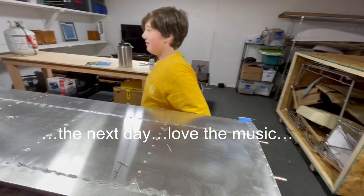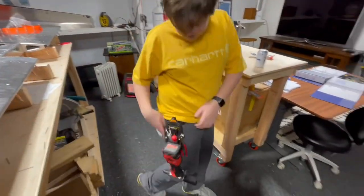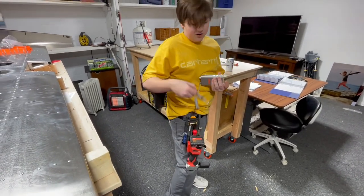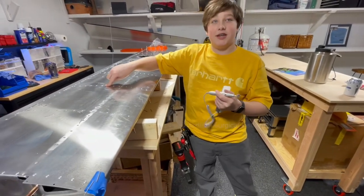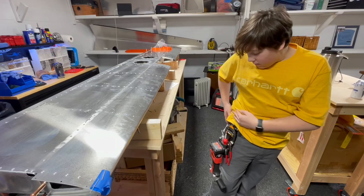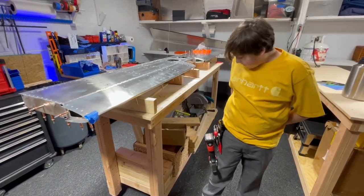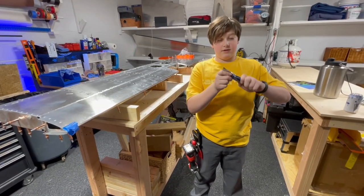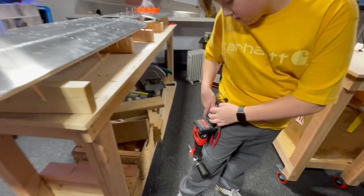Give me the tool belt tour. Well, this isn't all on my tool belt, but we've got this buffer thing for when you mess up a drill hole and have to buff it — that goes in the tool belt. And in the back we have a tool knife thing. That is a sweet belt.